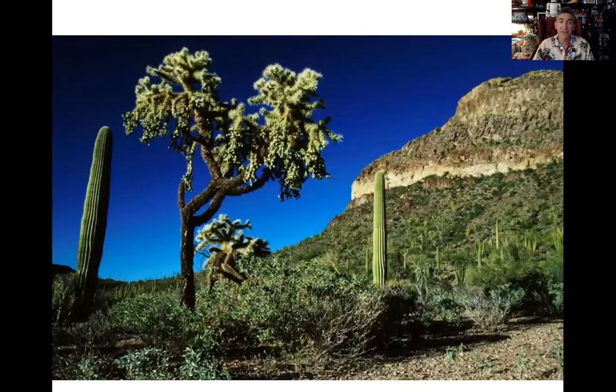So again, this is not the Chihuahuan Desert. This is not near El Paso. This is out west. We see the large Saguaro Cactus. These are representatives of the Sonoran Desert. Right? So different desert, but similar modifications to our cactus here in the Chihuahuan Desert. Very spiky, thorny cactuses trying to protect that vital water that they have inside.